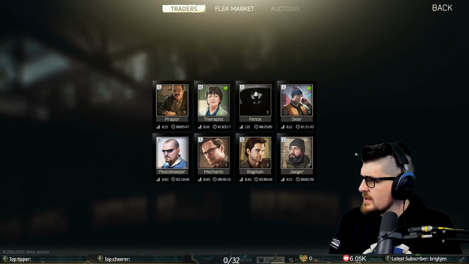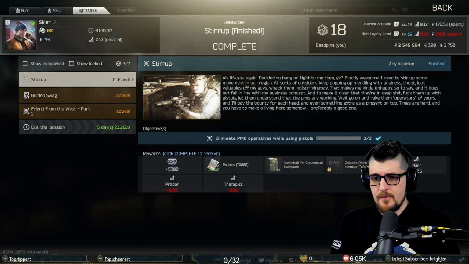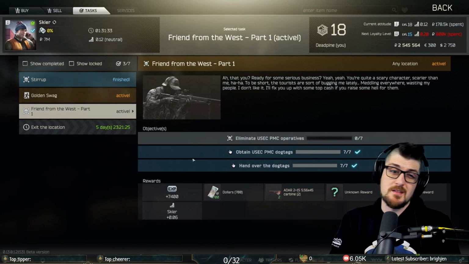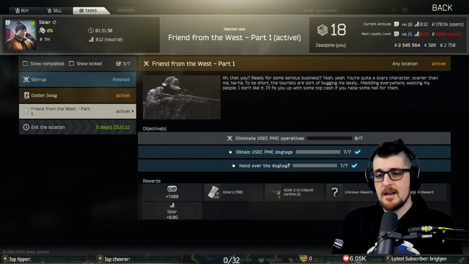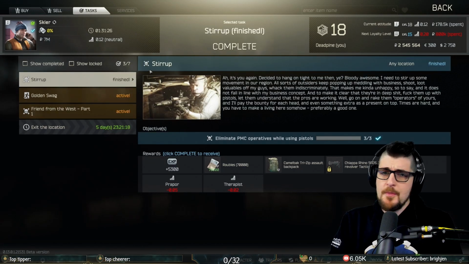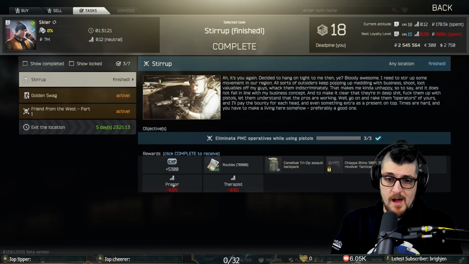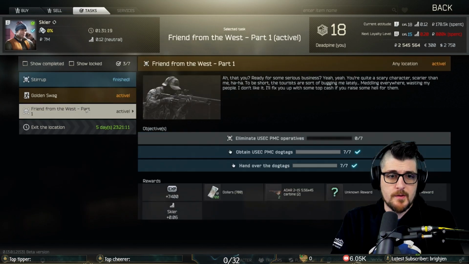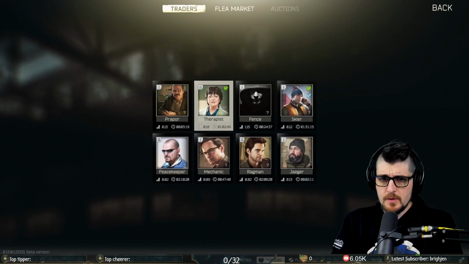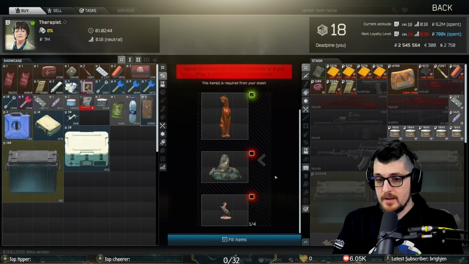I also didn't realize I wasn't recording, so I did actually do some task stuff on that first time. Haven't handed this in yet, but Friends from the West was active. I guess it's just a level gate. Maybe it's a time gate. I'm not really sure. But I handed in some dog tags. That's it. So now whenever we kill USEC, we'll have that. I thought for some reason it was gated behind Stirrup, so I'm still not going to hand in Stirrup because it kills your rep with Prapor and Therapist. So until we get some more rep with them, I'm just not going to bother because I really like having the level 2 barters for sure. You know, maybe even another one of these at some point.